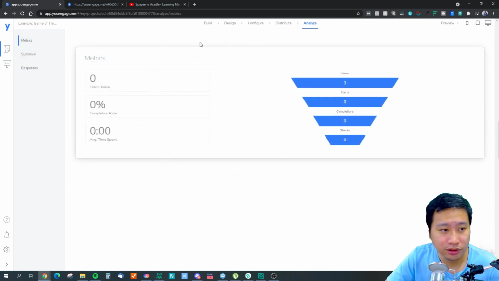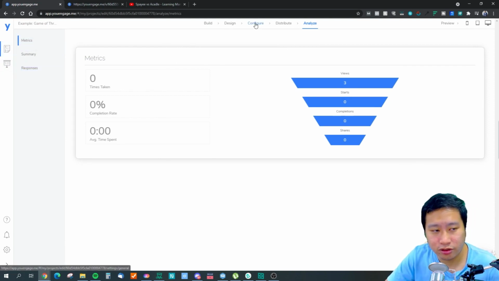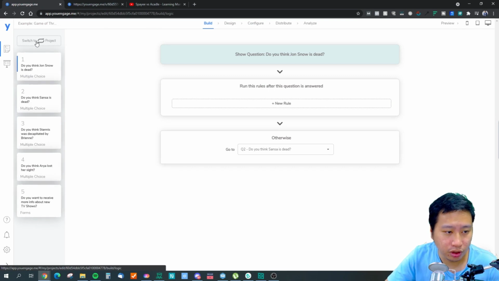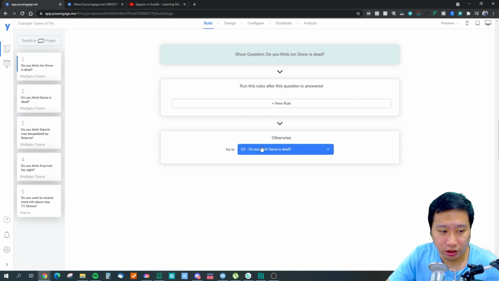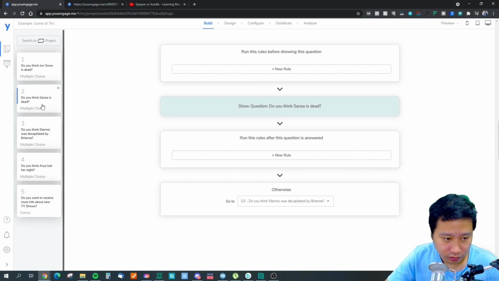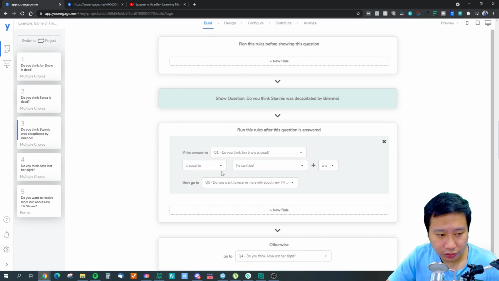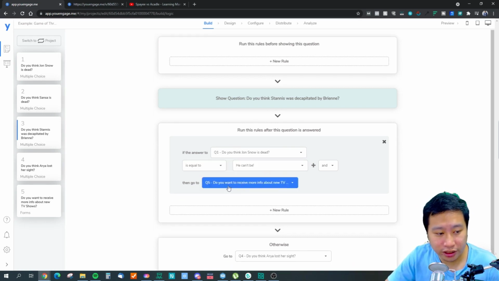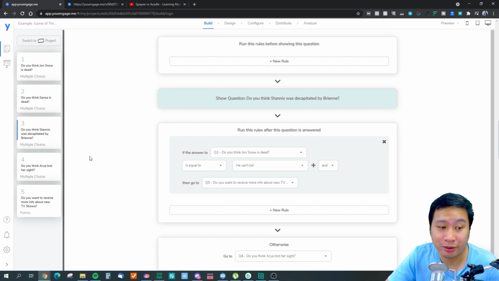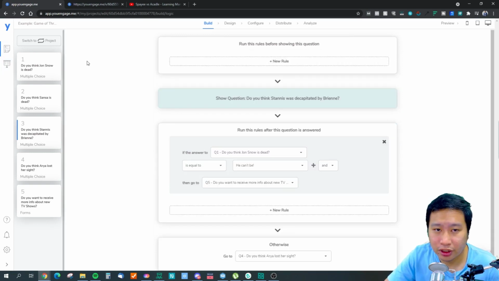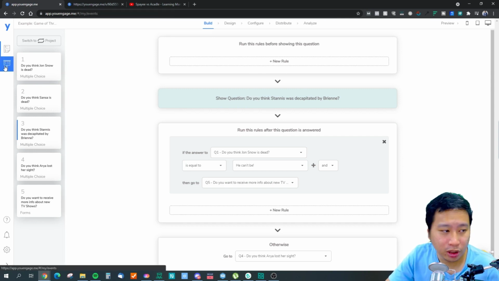So this is where you build your standard form. I forgot to mention that they also have conditional logic. You can switch to logic and set the logic. For example, if someone answers a certain way on the first question, then they will skip the fourth question, something like that. You can set these conditional logics with YouEngage. The next one is the one we want to talk about, which is the interactive quiz feature.